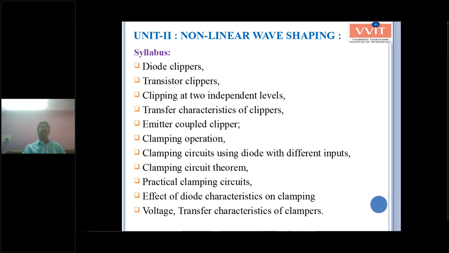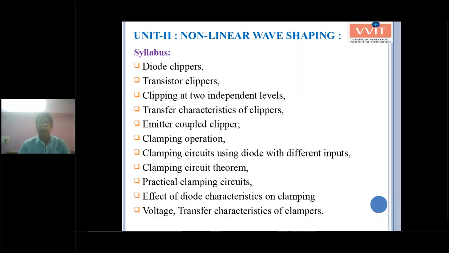Because in non-linear wave shaping, there are mainly 2 types of classification. One is the clippers, the second is the clampers. Now we are moving to the clamping operations. Within this, you are using non-linear devices and passive components, mainly a capacitor. Why do you use a capacitor here? Whenever a sinusoidal waveform and DC are both transmitted to a capacitor circuit, some amount of DC voltage will be blocked by the capacitor. Now the addition of DC voltage using the capacitor means the DC level of the input waveform will be shifted either in the upward or downward direction. That is the clamping operation.